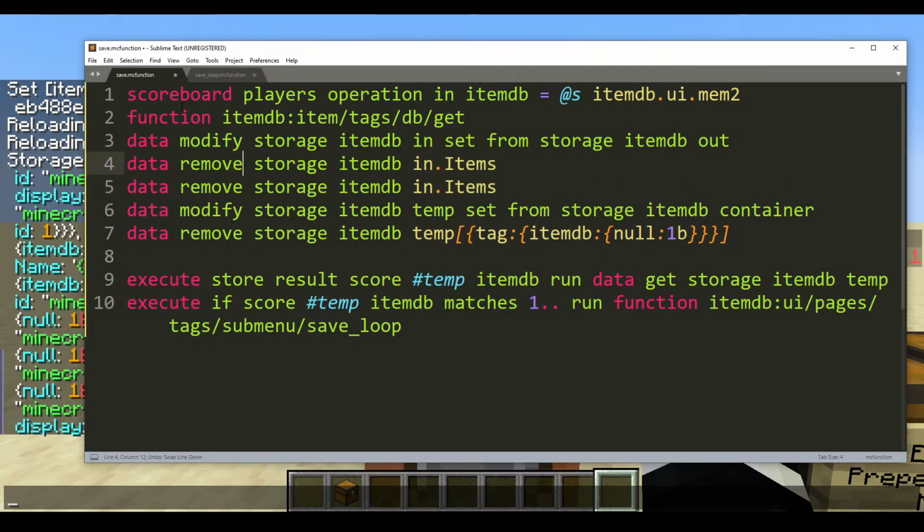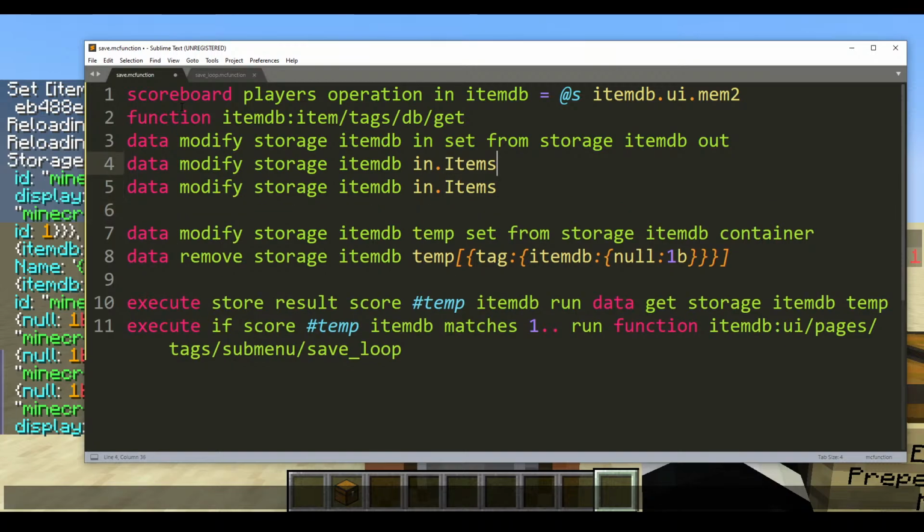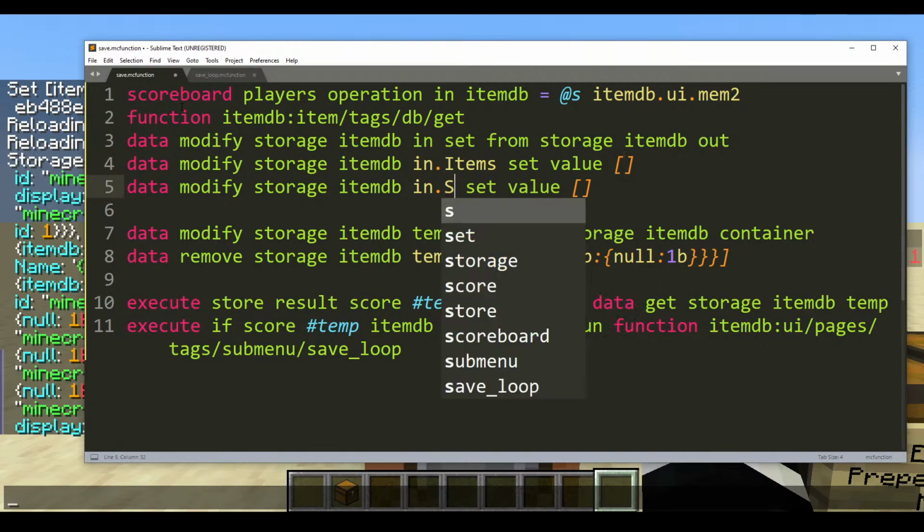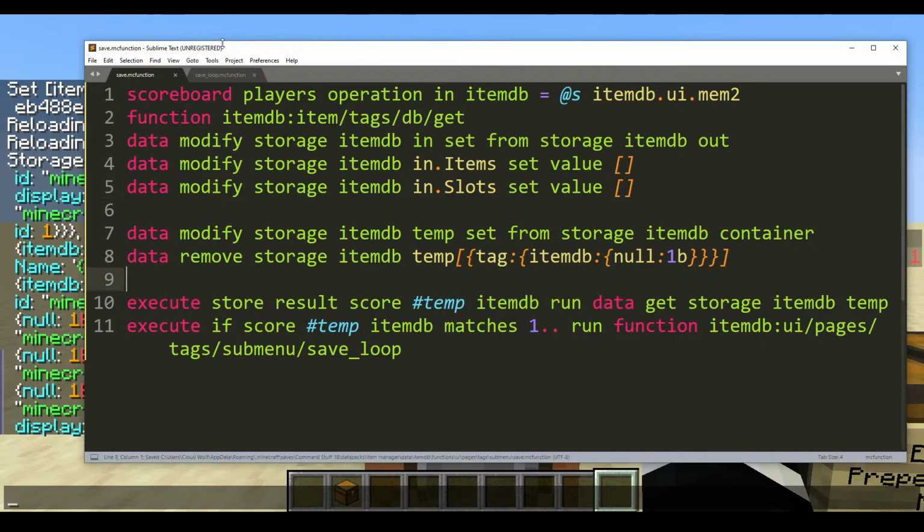so we basically need to clear the array and then build it again. Set value. All right.